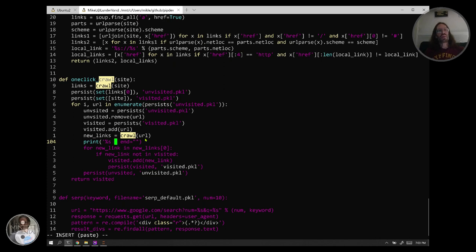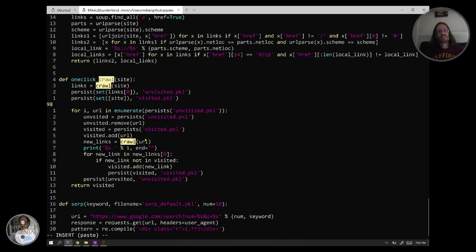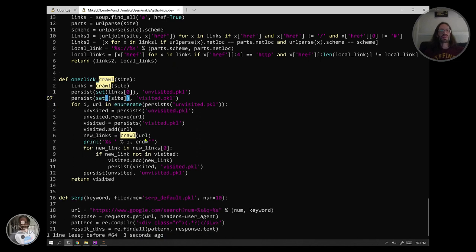So I'm going to print the length at the beginning, and then I'll just do the i right here for the iteration. It'll probably work. It's right in the print statement. It's not traditional, but that should do it. And right here, once we know the length of... we're not going to know it because it's going to keep changing the length as it goes, and I don't want to keep re-outputting that.